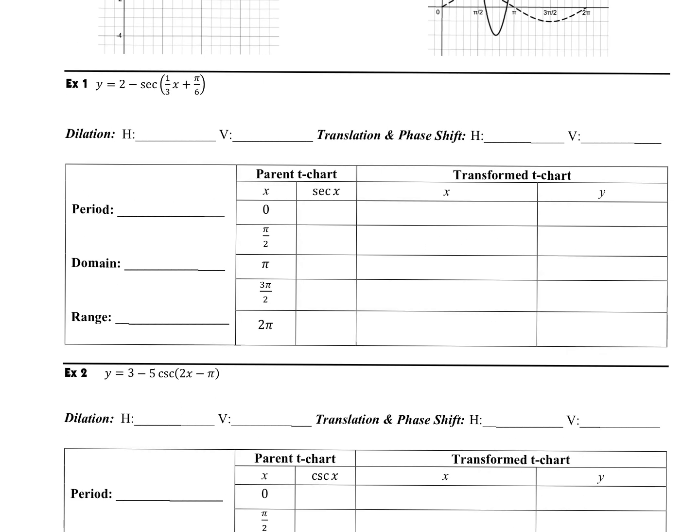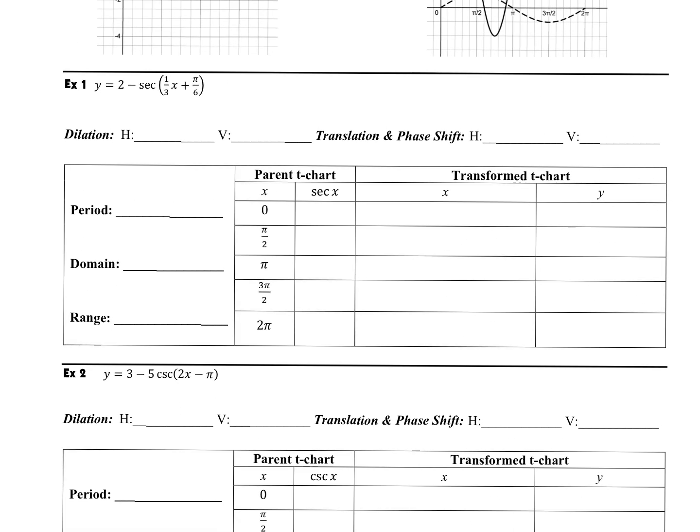So let's get into identifying our transformations, then we'll get into what it would look like for secant and cosecant. So for starters, on our first problem here, notice that we want to ultimately graph secant, but what I want us to initially think about is this in terms of cosine. All right, now we're going to identify the transformations in the exact same way that we've done before. So we can first identify our dilations.